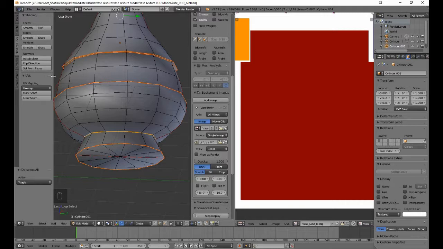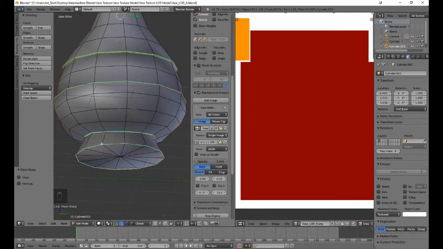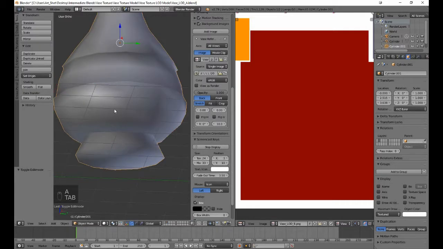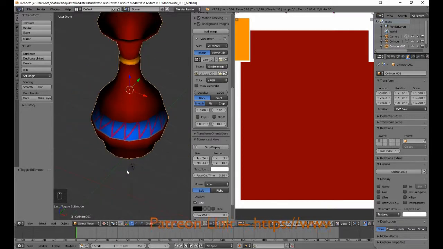Okay, now we want to mark these as sharp edges using the Control and E keys to pull up the edges submenu, and going down to mark sharp. Now that they are marked sharp, if we look at textured view, it didn't really change anything, did it?